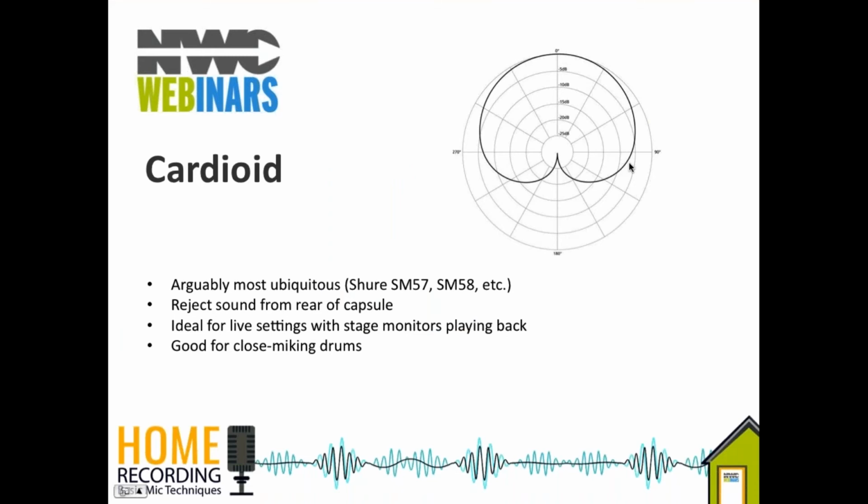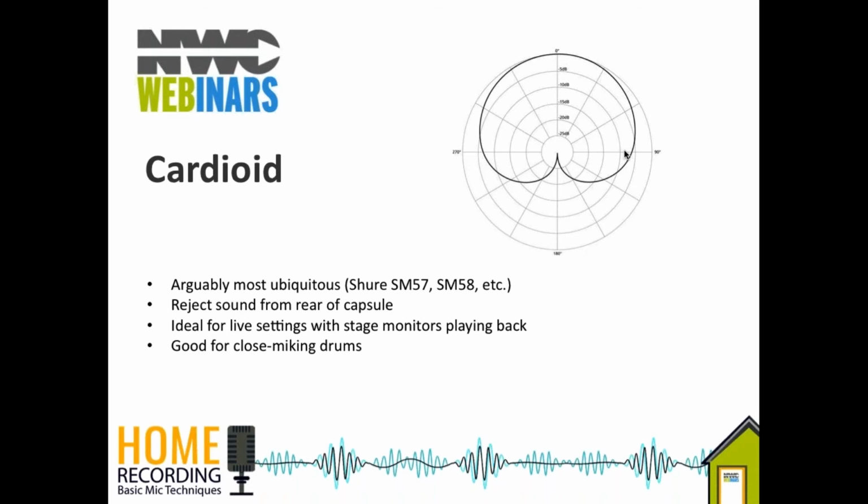In terms of this microphone type, the cardioid, it's called a cardioid because it's kind of like a heart, and the benefit being that at the back of the microphone, there's not a lot of sound that will enter into the capsule. Therefore, if you're behind the microphone, it's quite quiet, and if you're in front of the microphone, it's doing its job. It's picking up all of the sound that's hitting the capsule.